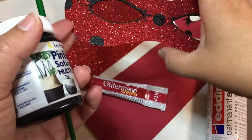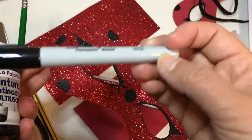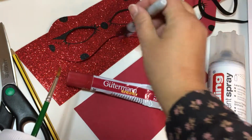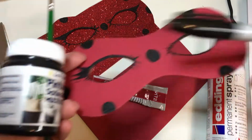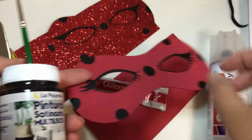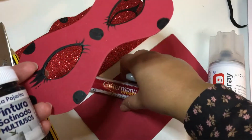I've tried to use a Sharpie for doing that version and I simply couldn't do it. I mean, the paint will not stay. But for this version, you can also use a Sharpie if that's what you have at home. You don't need to purchase the paint. You could also use acrylic paint, I think it's okay. But that's what I use for my masks that are also available on my website.